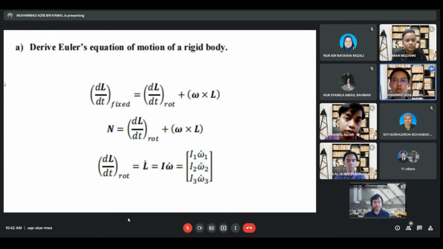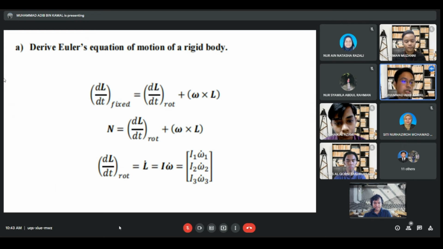First, referring to the theory of rotating coordinate systems developed in chapter 5, we know that the time rate of change of the angular momentum vector in a fixed inertial system versus a rotating system is given by the formula. You can refer to the equation in chapter 5. The equation is the same as the Euler equation, which is dL over dt in the fixed frame equal to dL over dt in the rotating frame plus omega cross L. Then we get the torque N. Thus the equation of motion in the rotating system is N equal to dL over dt rotating plus omega cross L.